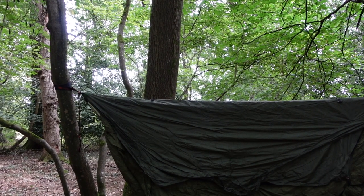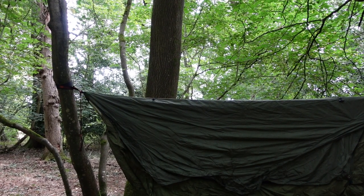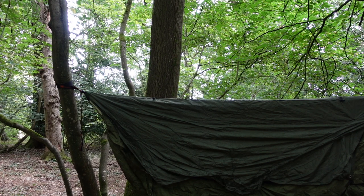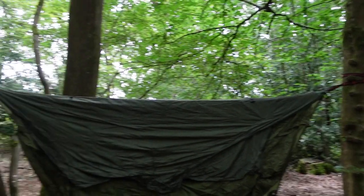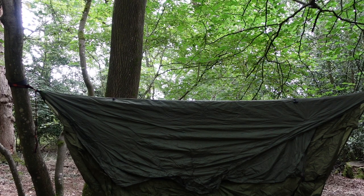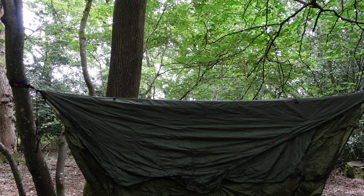So I've attached it, on the left hand side, to a thinner tree, which is about another 3 or 4 feet further away, and it just fits, but it's very tight, as you can see. So that's the main hammock body up. And what we'll do is flip the fly sheet over, and then it's got some spreader poles which go into it.